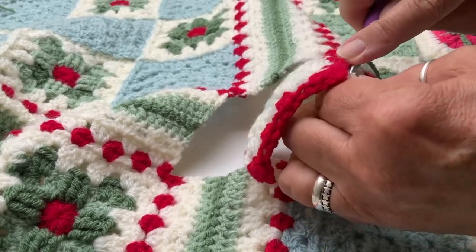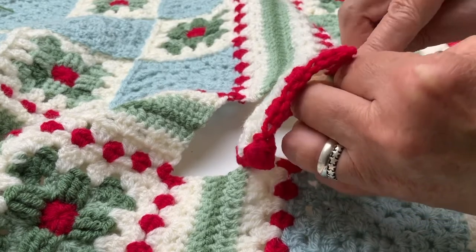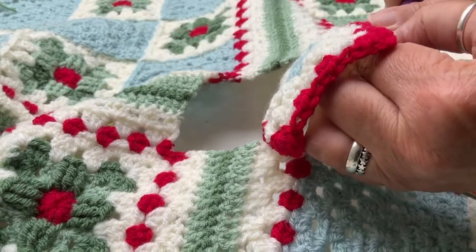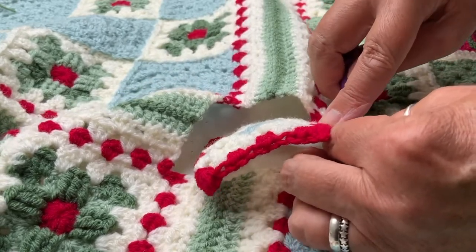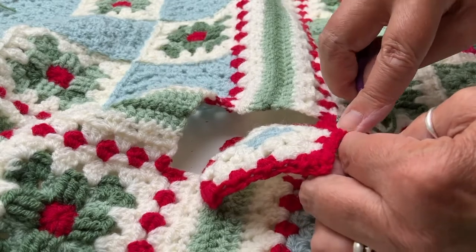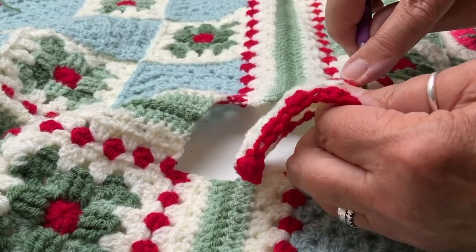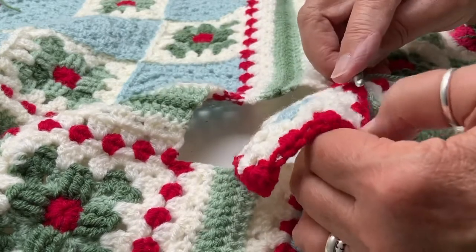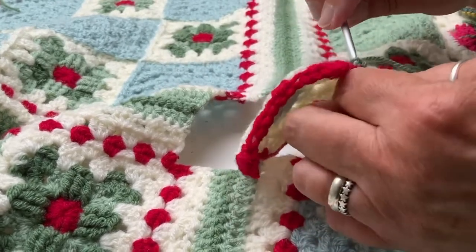Try if you can to pick up two loops, and also try hard not to go too far down into the strip. This is taking a little bit of brute force but we'll get there — sometimes the table helps if you can't get your hook through a part, just push it against the table. Pick it up and pull it through, then another stitch into the square and we're getting there. Jump along to the green part of the strip at the side, another stitch along the side.